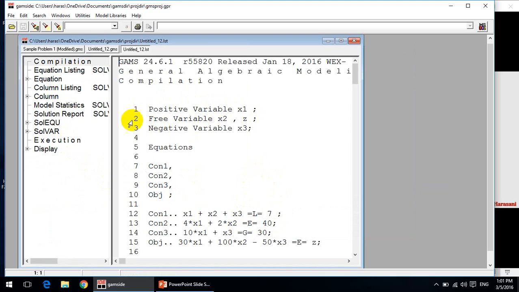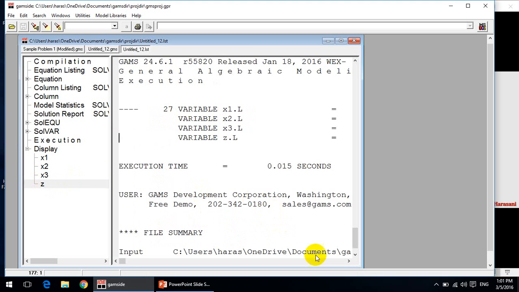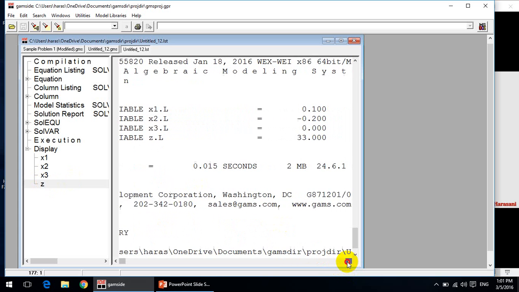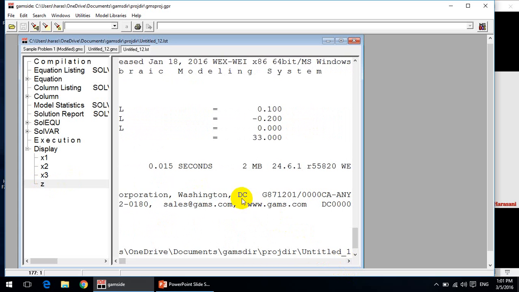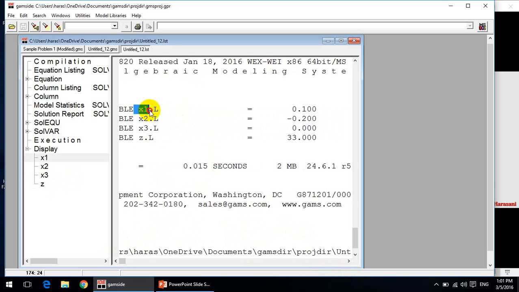Let's close it. Go to the solution. And we are concerned about the display. As you can see, if you did not write display, it will not show here. So go to display, we have the values x1, x2, and x3. Double-click it, double-click on the z. These are the values that we got. This is our values that we need. As you can see, x1 is this amount, x2 is this one, x3 is this one, and z is this one.